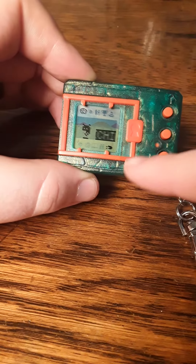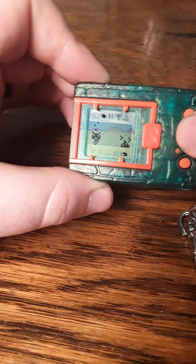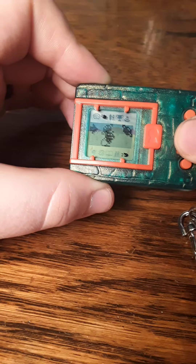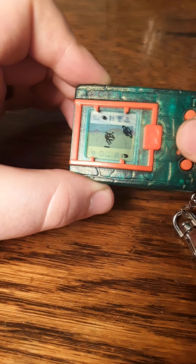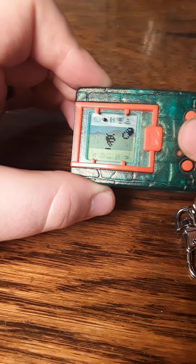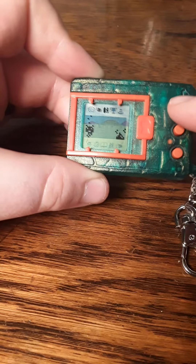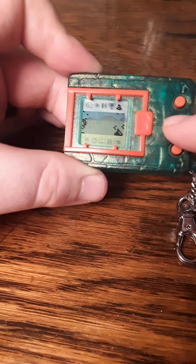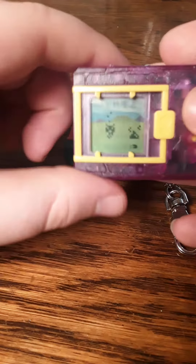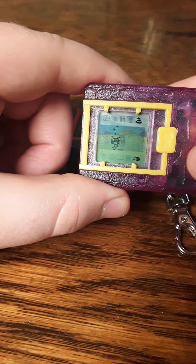First things first — you see that little symbol there in the corner, that means they have a need. Their main needs are food and strength, so we're going to give them food. They have four hearts. They also have the same thing with strength — you can use vitamins, but if you overuse vitamins they can get sick. The call light is now gone. You can see there's some poop on the screen from a previous run — we're going to clean that up and then do the same on the purple one. Cleaned it right off.